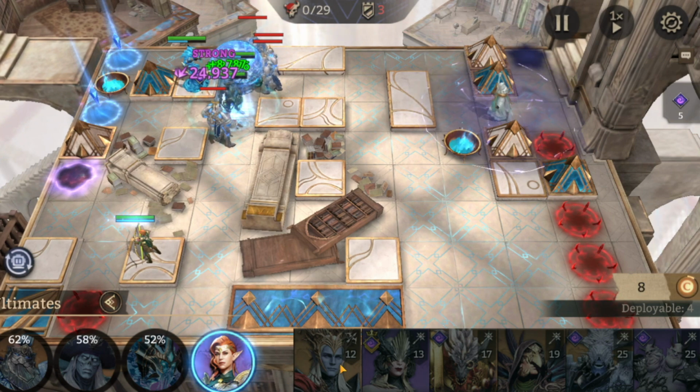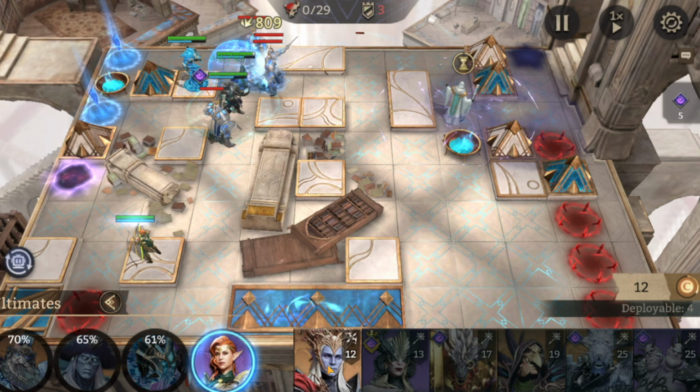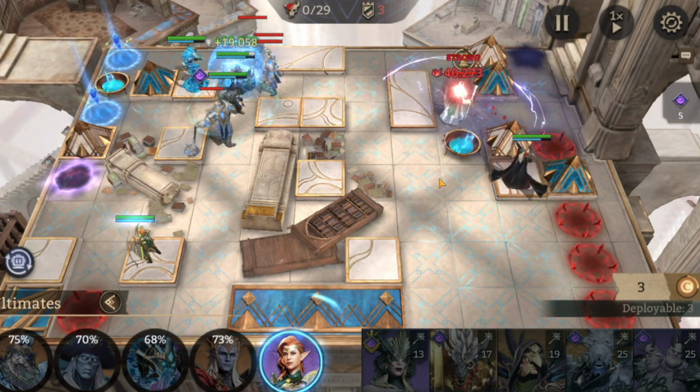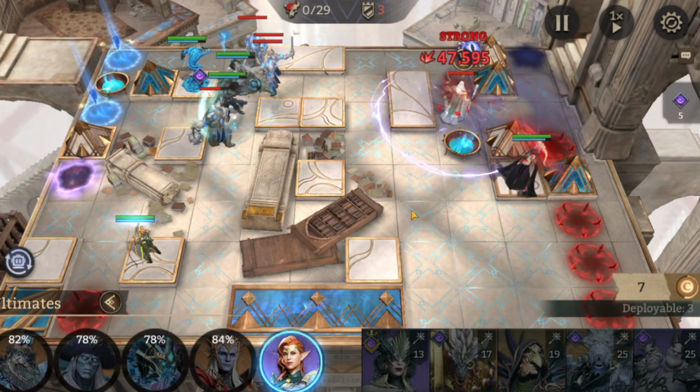Now the other thing I've got on the go here is I've got another cloth wearer coming up on the top right hand side, so I want to take care of them at some point. So again, it's another archer down there, and they can take care of them for us. And now it's just a matter of letting our points build up.